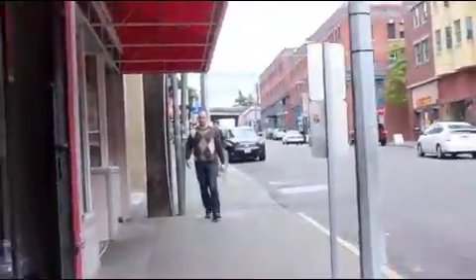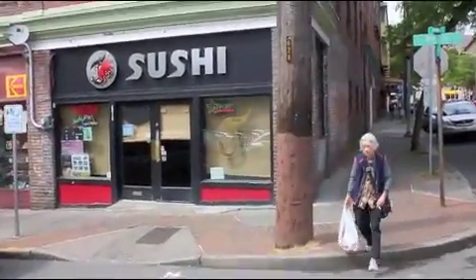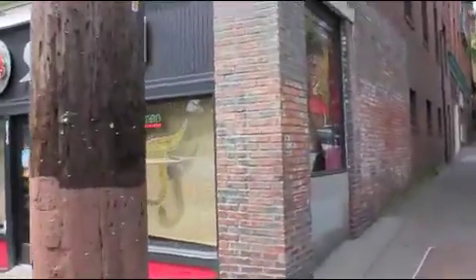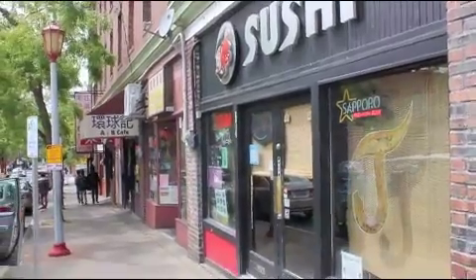And it's been here ever since. In addition to Chinese, it was also Japanese and Filipino immigrants that established communities in this area around the same time period in the early 1900s. And the Japanese community, Nihomachi, was north of here and pretty much died out when all of the residents were moved to internment camps during World War II.